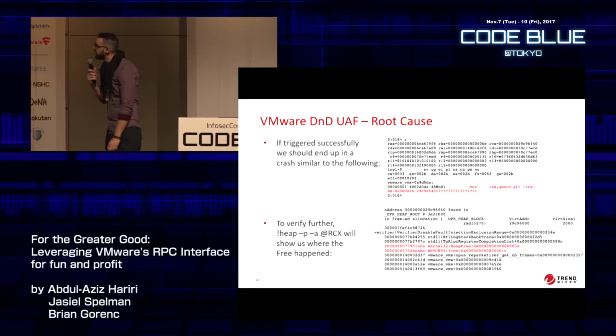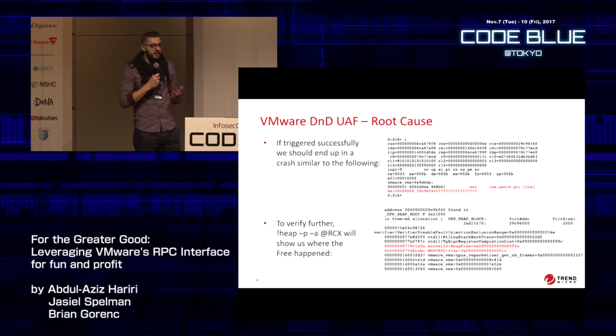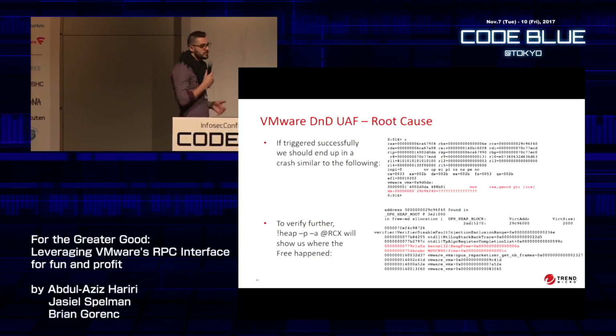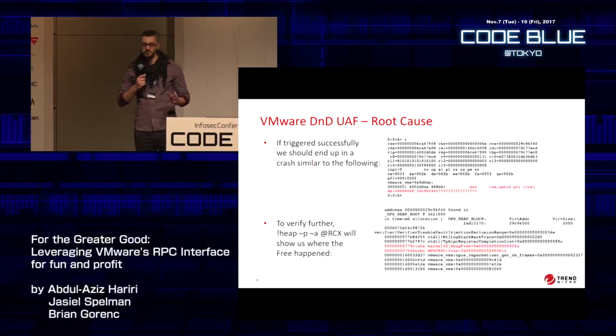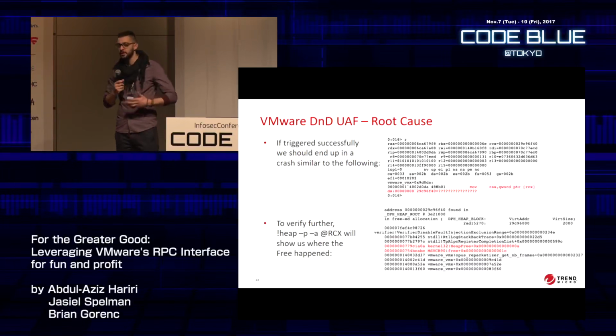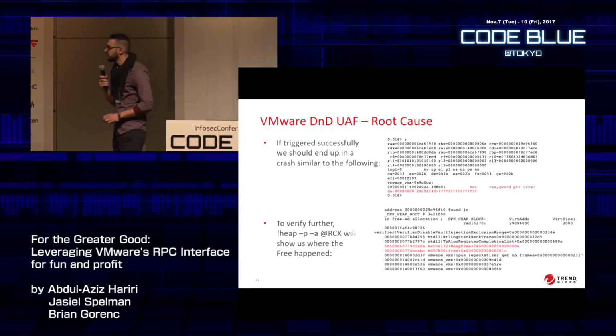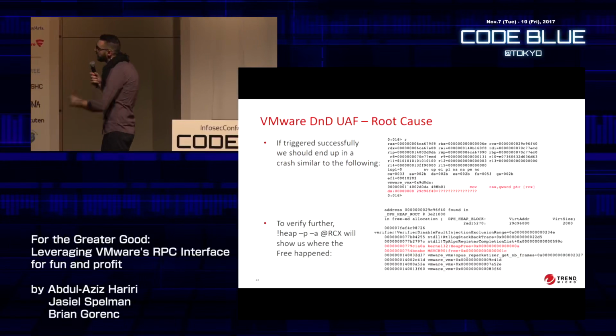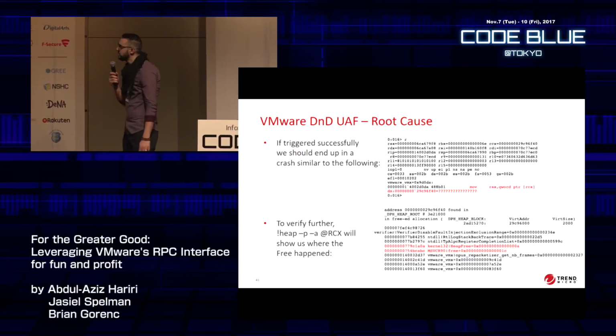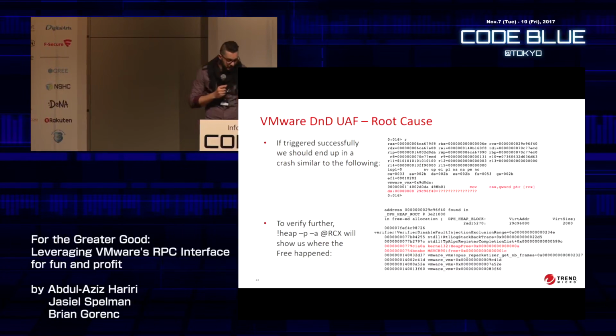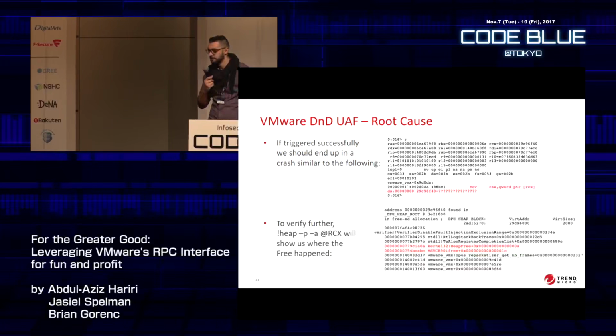You're going to see that it's dereferencing RCX. I personally come from a browser exploitation background, so I did not have any idea how to exploit this use-after-free in VMware. So I started applying the same concepts of browser exploitation in the VM world. The first thing I did was run !heap -p -a on RCX, and as you can see here, it dumps a small stack and shows that the object there is freed, which confirms that it's a UAF.